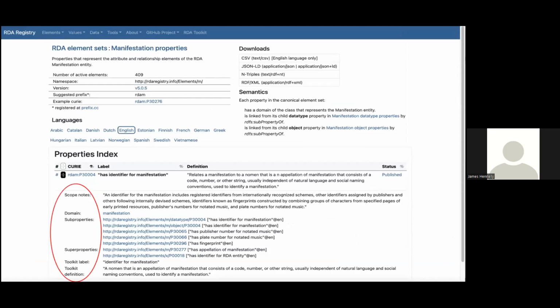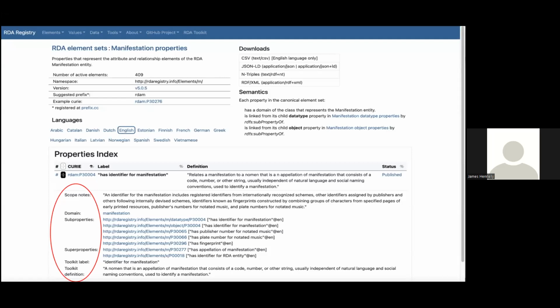We have a scope note that further defines what has identifier for manifestation is. It provides its domain, and then it also provides subproperties and superproperties of this particular element. So which elements within the hierarchy are lower than this one, and which elements are higher within the hierarchy.